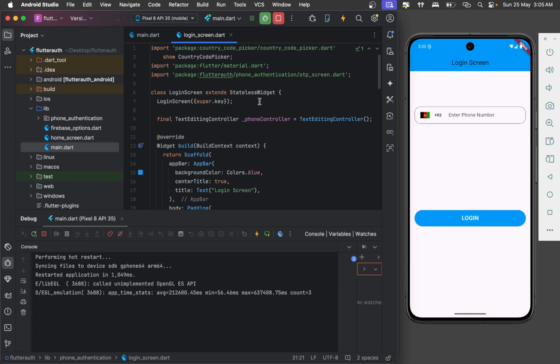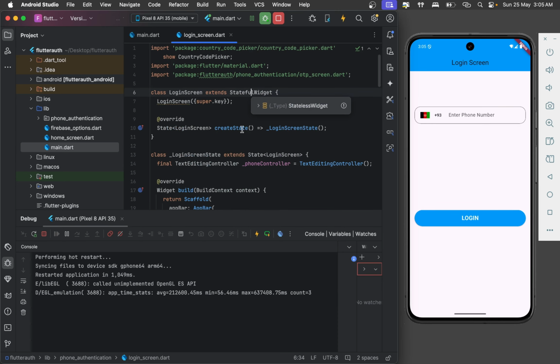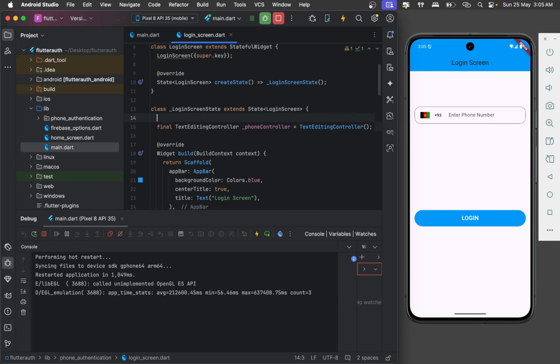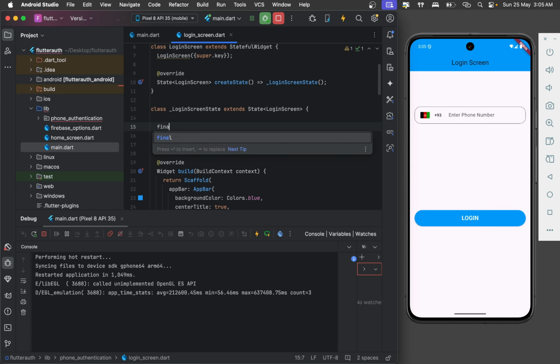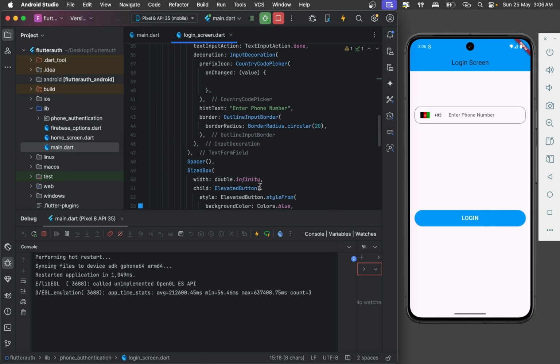So I will convert this stateless widget to a stateful widget, and here I will create a String type variable, String dialCode equals to, currently I am selecting my country, so you can select a default country.